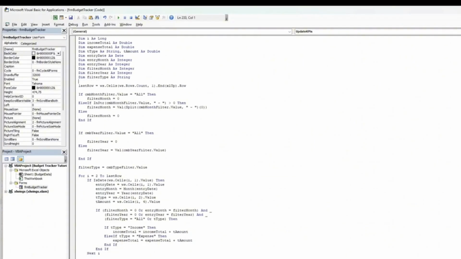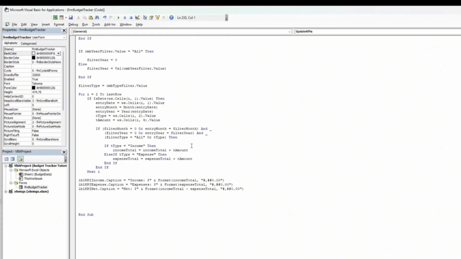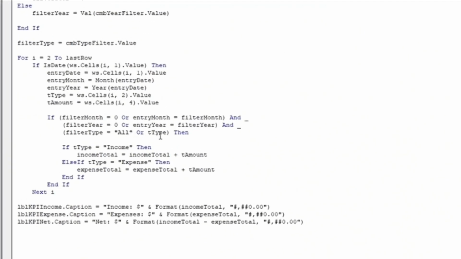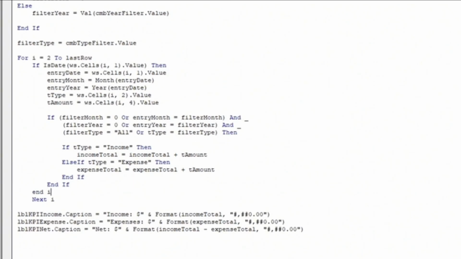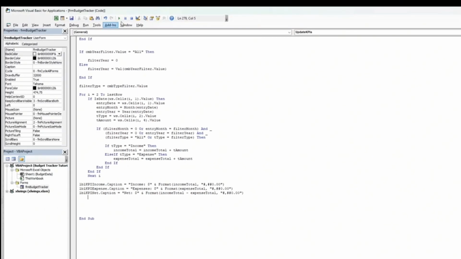And then we scroll down here and find filter type equal "All" or T type equal filter type. And then we're missing an End If at the bottom, because we have 3 if statements here. And now it should be working.